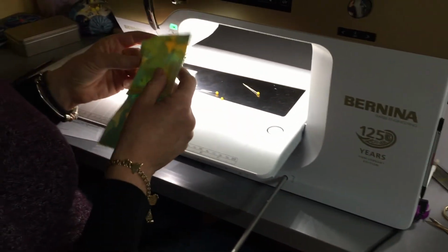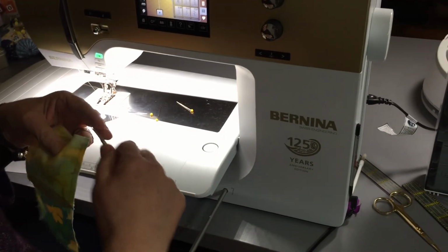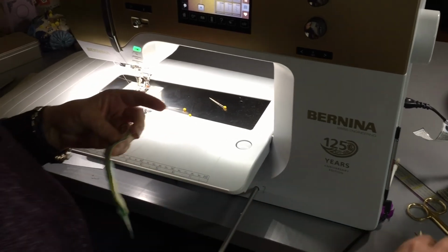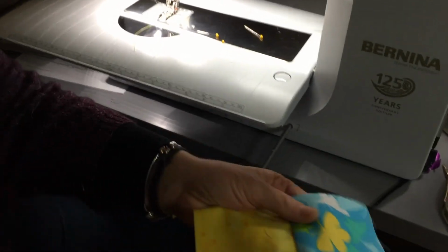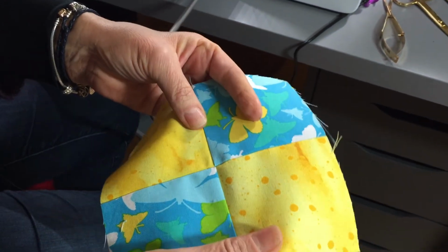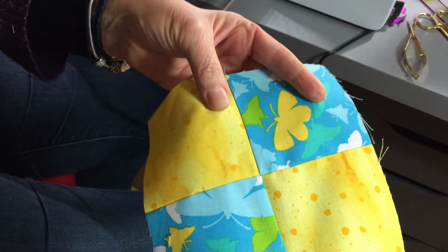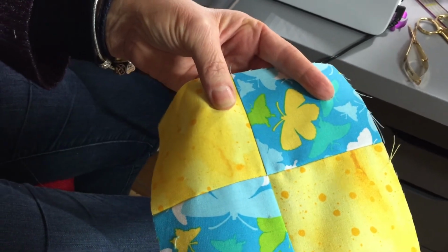Now, because I was able to do those knotting stitches wherever I can, I take my clippers and I clip the end. So I have as little of a mess as possible because sometimes I have quite a mess to clean up before I quilt or before I make the quilt sandwich. And what I want to show you here, this is perfect. I just pieced several blocks together, and I used to have a few that I had to undo because it just didn't work well. This seems to work well each time. I didn't have that much luck on any machine, even my previous Bernina. So I'm really thrilled with that.